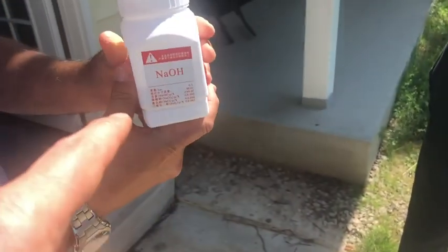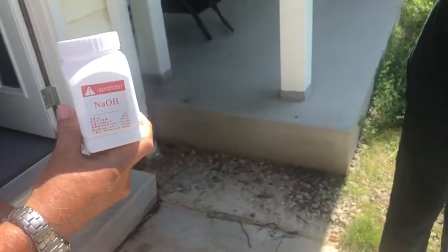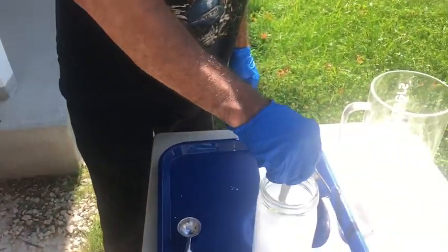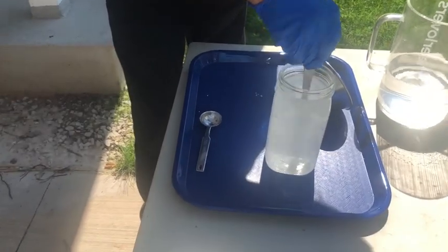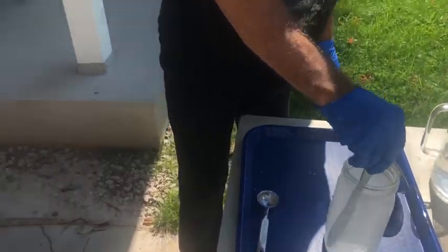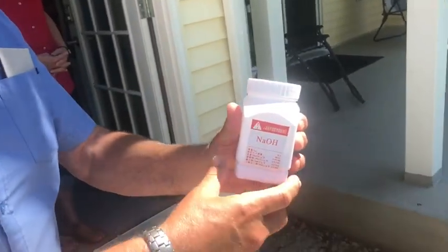Now you want to keep the lid on tight because it's hygroscopic and it'll absorb moisture from the air and then harden up like a cement brick, which is still okay. The lye will be fine. You just have to chip it all out. It's easier if it flows like powder. I won't need this for the next 5 years.